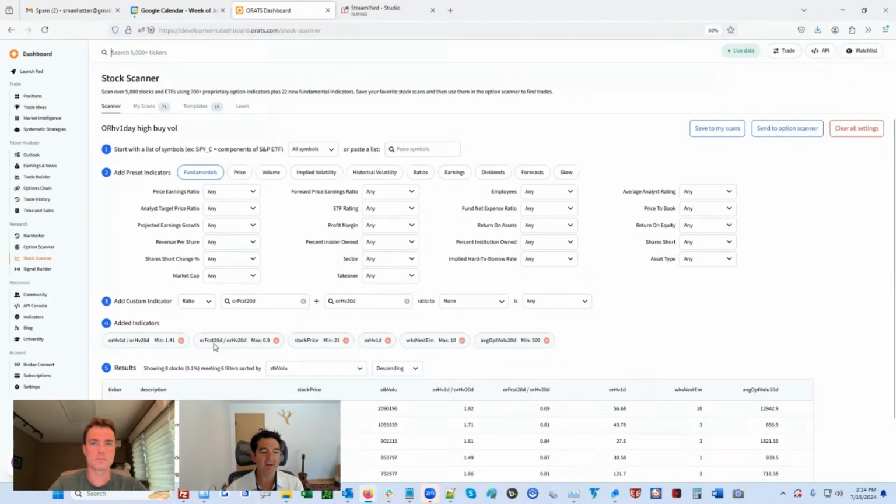Another way to find it is to find out, is our forecast higher than the HV, or the forecast divided by the HV, is that lower? Do I want that? I don't think so, because I want to find the opposite. So I want to find where our forecast is higher. Let's go 10% higher, because we want to find things where the stock is starting to move and where our forecast is higher. So the stock's kind of waking up, let's just say. That's a good way to put it.